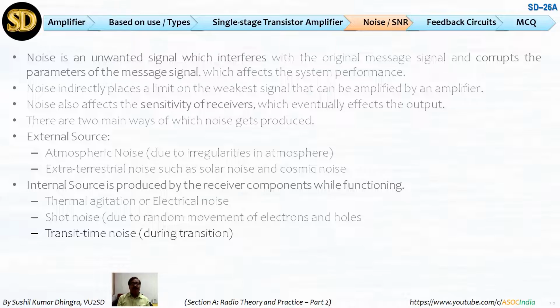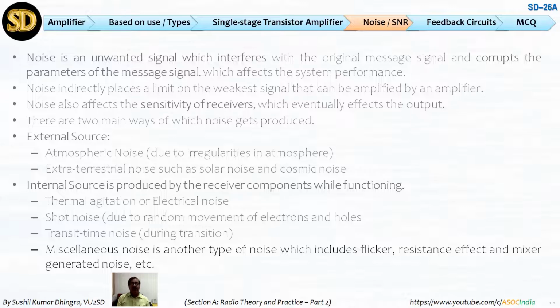You can see, there are miscellaneous noises also, like flickering. Sometimes you are recording with your camera and the tube light behind is giving flickering. Resistance on the time base changing its value. Mixer stage due to some partial feedback in the air itself creating some noise or oscillation. They are also part of noises. And all these noises disturb the sensitivity and quality of the receiver. Even faithful reproduction is not coming out.